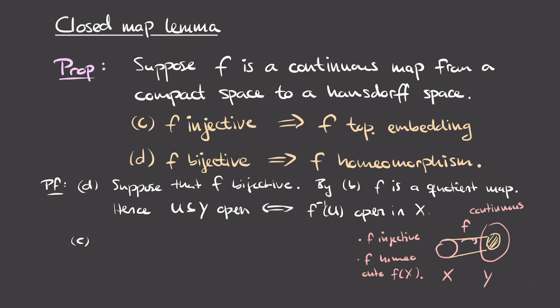So I mentioned before that part C is basically a special case of part D, and the reason for this is that we need to prove that f is a homeomorphism onto its image f of x. One way to do this is to argue that the image space here, f of x, is again Hausdorff, which means that we can apply part D of the proposition, because if we restrict f to its image, it will be bijective, and we still have the assumptions fulfilled for the closed map lemma, and in that case f will be a homeomorphism, just restricted, and this will prove that it's in fact a topological embedding. Okay, so I'll write this like this. Note that f of x, which is a subspace of y, is again Hausdorff.